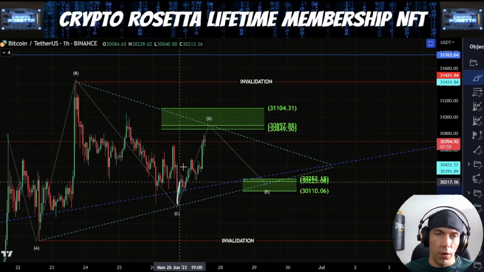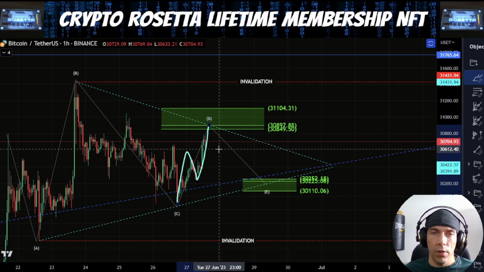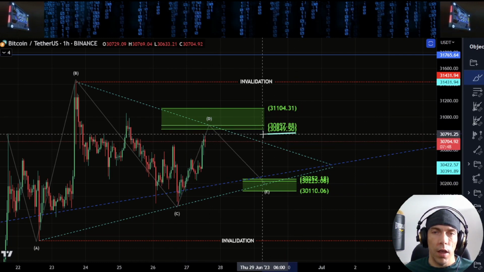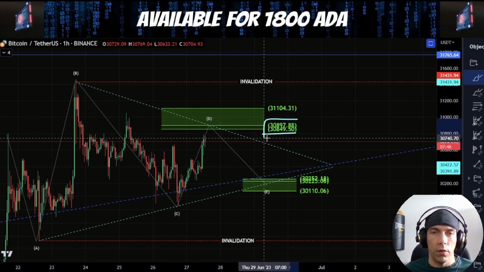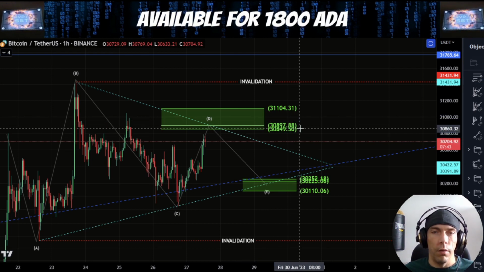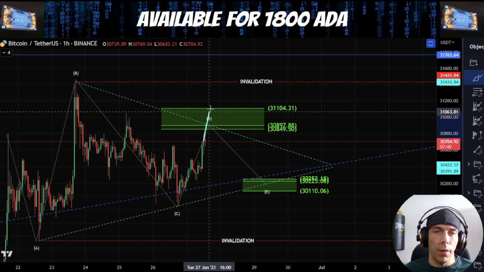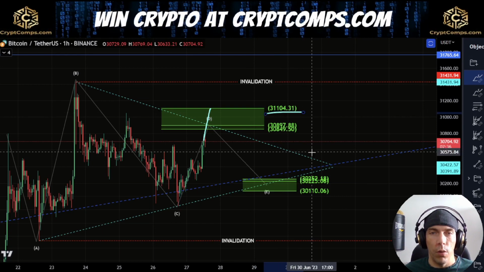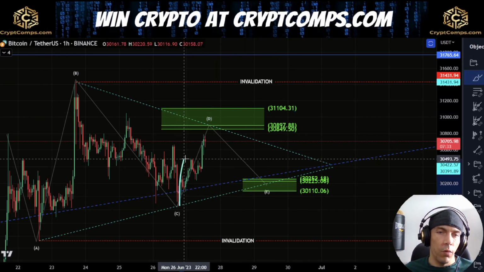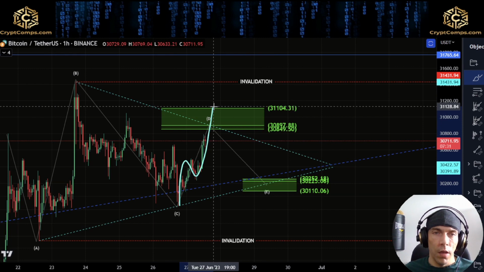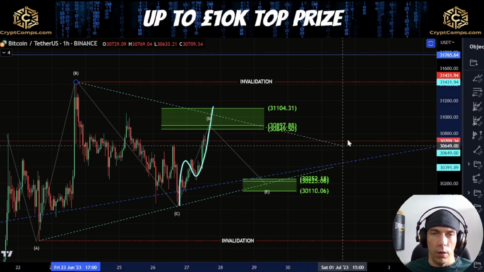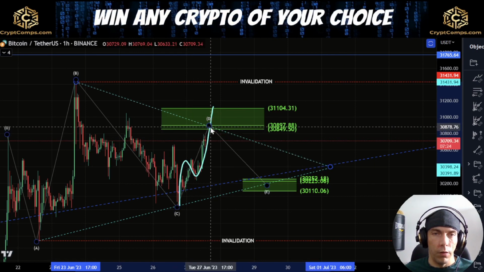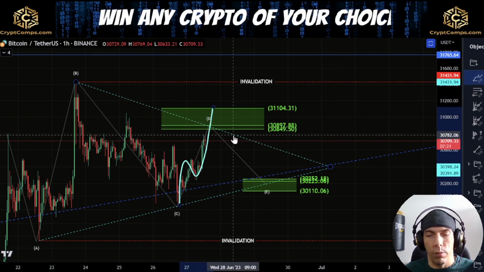So if we do just see price form something like this, A, B, C to the upside here, what we could then actually see is a rejection between this 30,849 to this 30,897 level. Now, if we do actually see this push up higher here, I would be very interested in this 786 region, which is sitting here towards this 31,104. So if we see price move up here in 3 waves, something like this, what we could actually see is that this triangle would actually just move slightly like this. The reason that I have it here is just trying to find an intersection here with this 0.618 area.